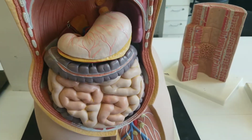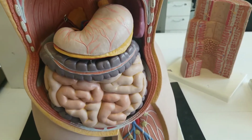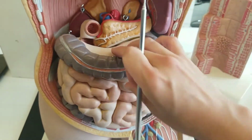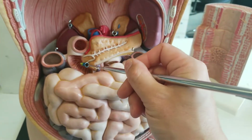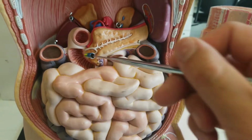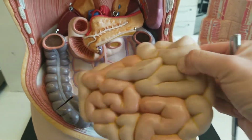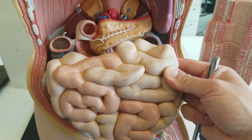Well, when we digest things and absorb those nutrients, the stomach isn't absorbing nutrients. It's just for digestion. So food moves from the stomach, gets digested partially. We send that food to the duodenum for more digestion, thanks to the bile from the gallbladder and the pancreatic juices from the pancreas, and we get a lot of digestion and mixing. We start to absorb those nutrients in the jejunum and ileum mostly, jejunum especially, because that's right after the duodenum where most of the digestion happened.